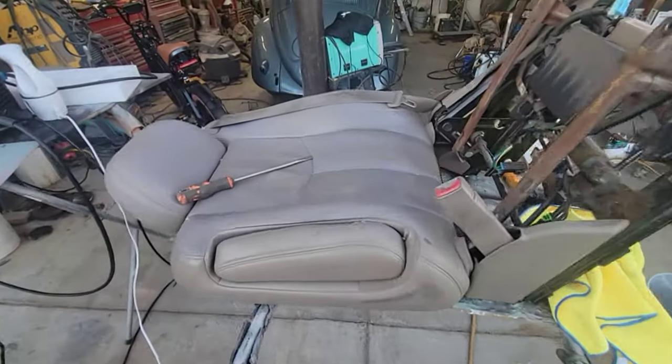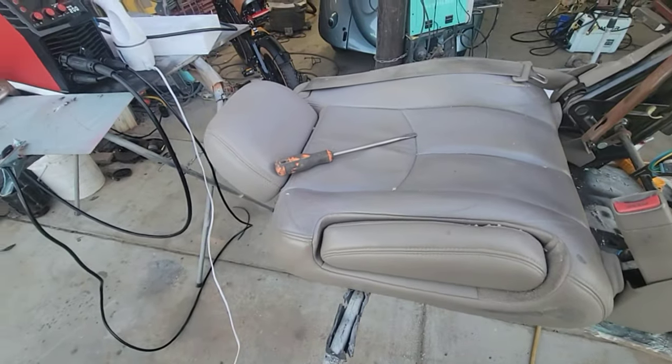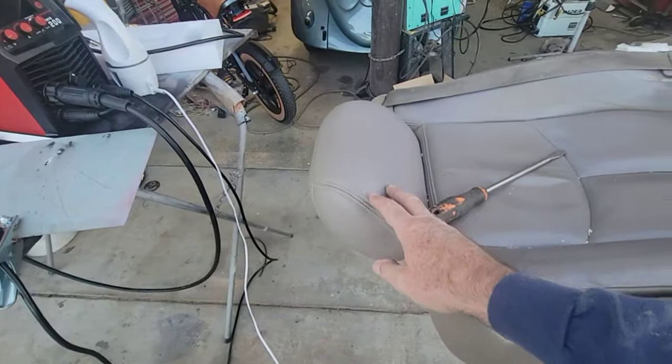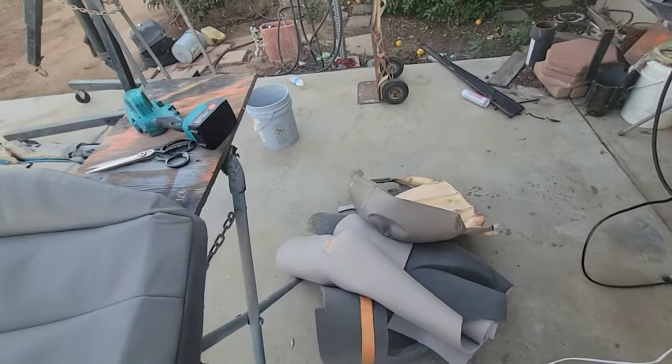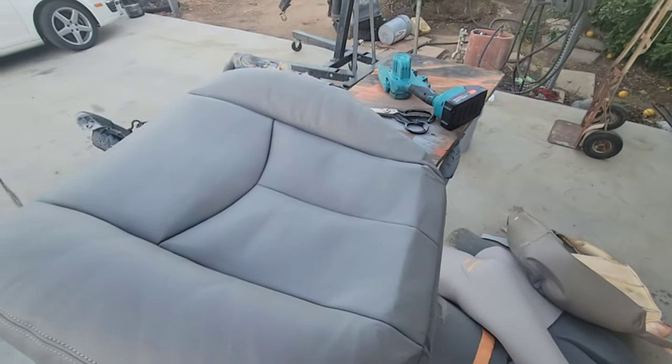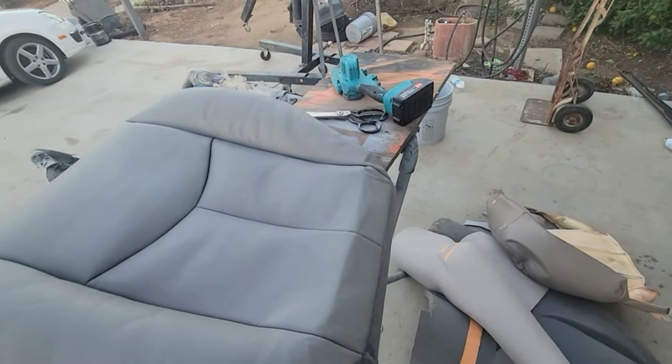Look at that. That thing's all faded. It's been spray canned, and even this has too. It's a kind of weird looking color on that, and I don't know what it was originally, but it's a little off, but it's not that far. It's pretty close. I mean, I'll work with it.